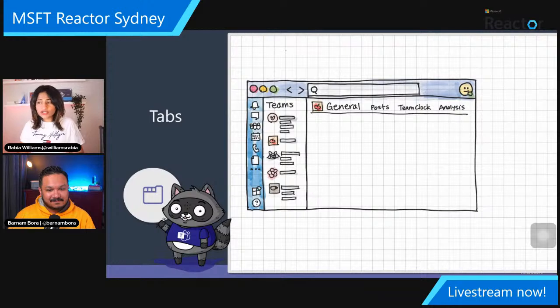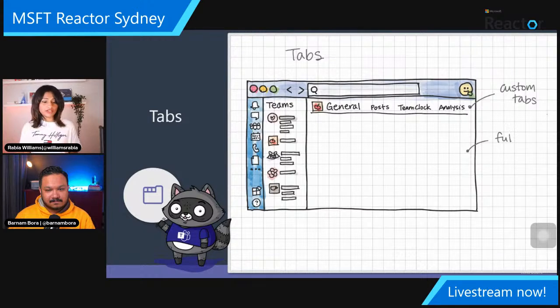All right, so we're going to go ahead and talk more about these capabilities that I talked about earlier. But we do have doodles. I'm not sure if you've got the time because we already have an hour. So let's just run through this and understand what tabs are, and where you would use them at an enterprise level.